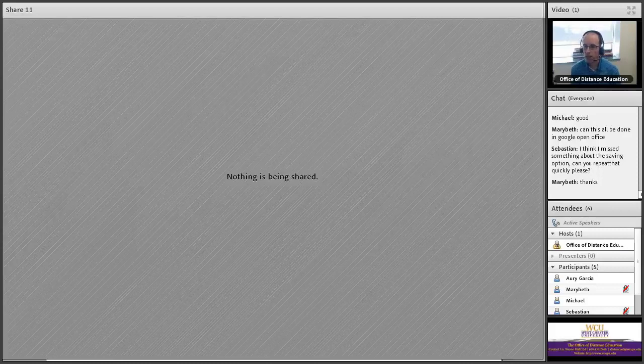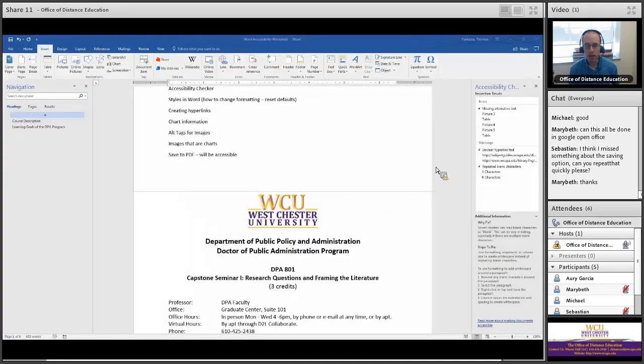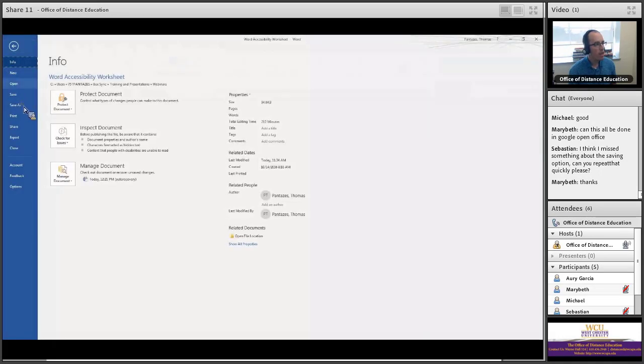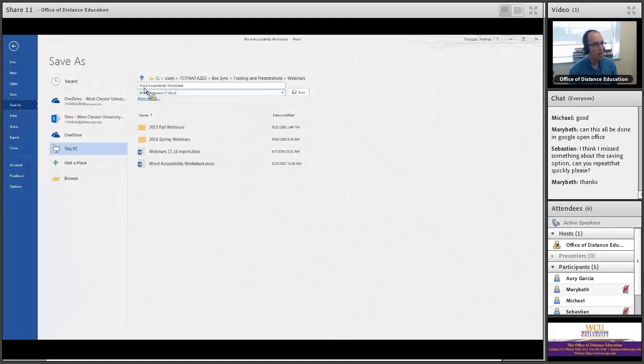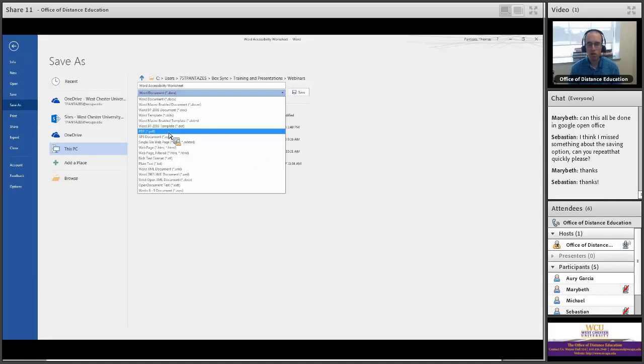Yes, Sebastian, I can do that about the saving. I'll bring that back up. When you go to File, Save As, this is where you would name your document, and then underneath here is the type of file that you would be saving. If you save it as a PDF and you've already done those things that I've been talking about, like adding in headings and making your hyperlinks correct and all those things that make the document accessible, when you save it as a PDF, the PDF will also be an accessible document. So it'll be able to be read by a screen reader really well, and the heading structure will be in there. Does that help? Great.